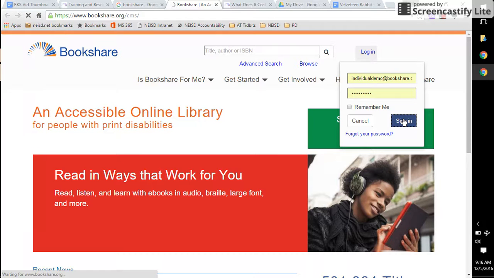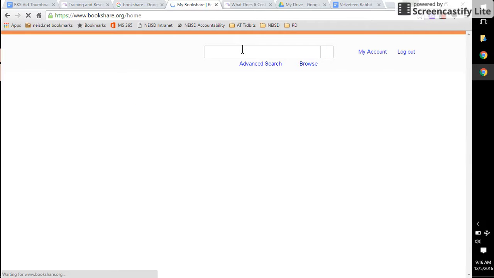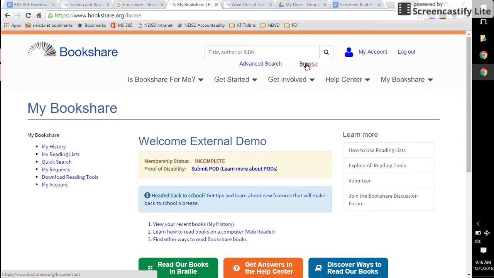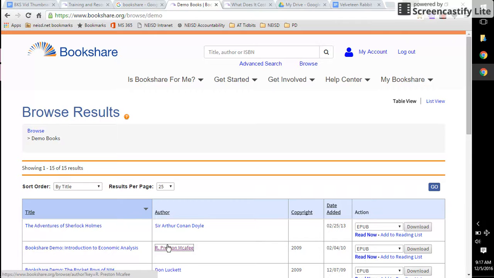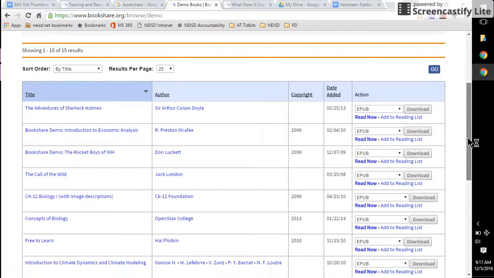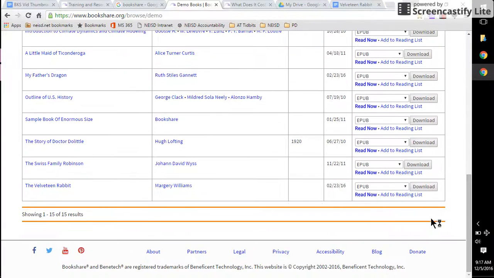You can go to this search bar right up here and enter information for whatever text that you need, or you can browse for a high interest novel. And once you do find a novel, you will download that. I'm going to browse the demo books collection, and I want the Velveteen Rabbit, which I know is at the bottom.